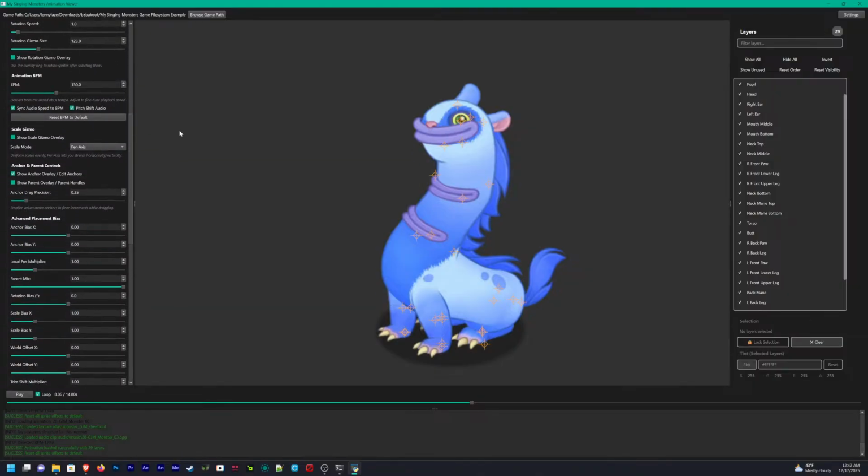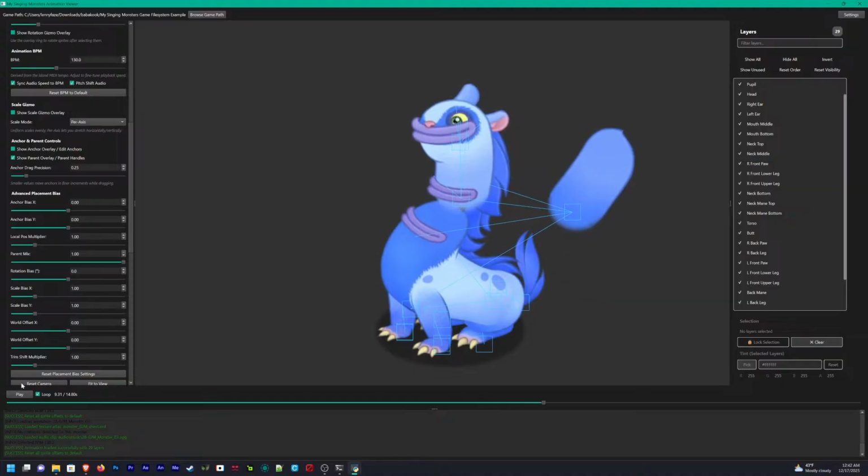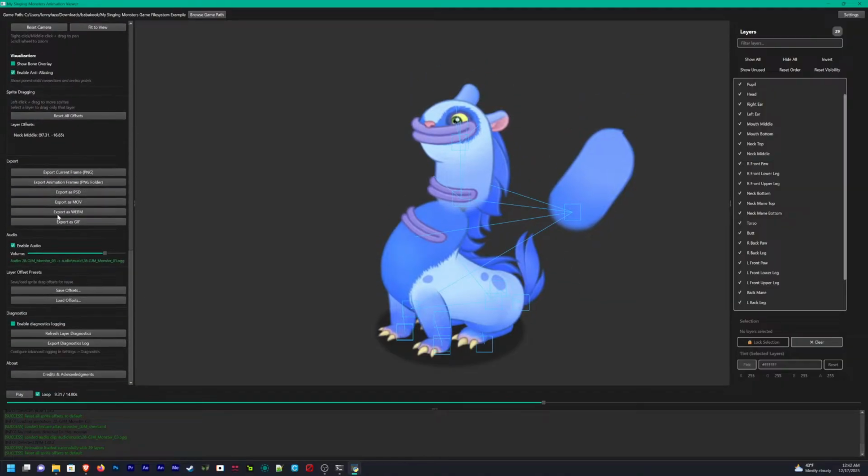And then the parent overlay basically shows all the parents currently. Like I said earlier, in animation terminology, the parents are, well, not always, but basically the sprite that has a bunch of children, which are the sprites that are connected to it, in this sense anyway. You can drag it around and it shows where they're all connected to. And then I will reset that.